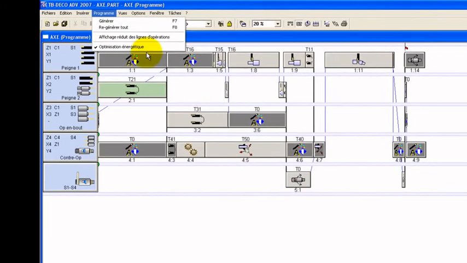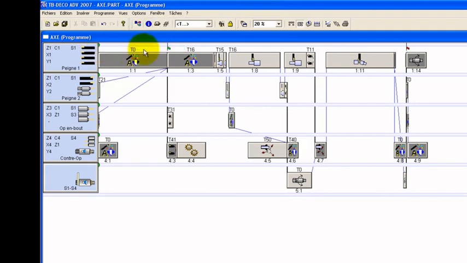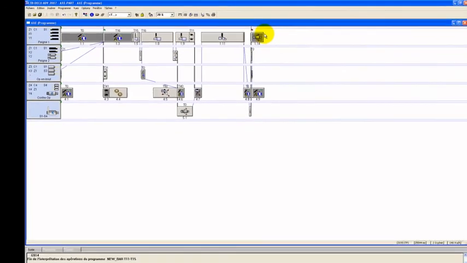At first, I advise you not to disable this energy optimization. It is worth using it when you have long series to be able to optimize the maximum loss of time. When you have small series, I advise you not to use it because you may have a little bit of surprises. That's it for the programming of this piece.